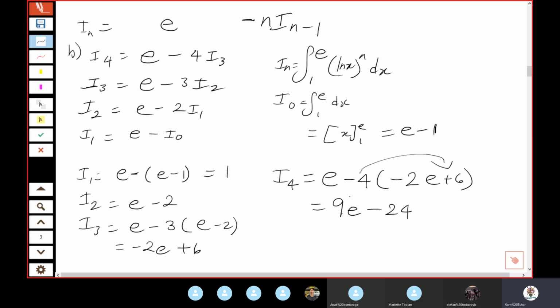Obviously you guys don't need to do this just yet, but I'm trying to get you to think like a year 12 extension 2 student while you guys are still in year 11. You're going to be working a lot of this algebraic expansion, but it's good to work on your mentals so that you can skip lines and get things done a little bit faster. But that's good. And that's it. That's I4.